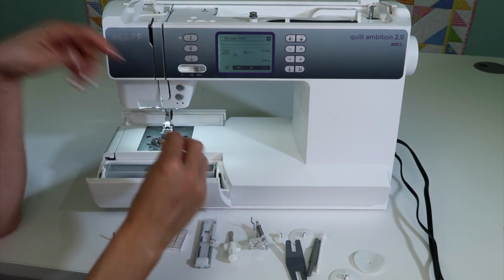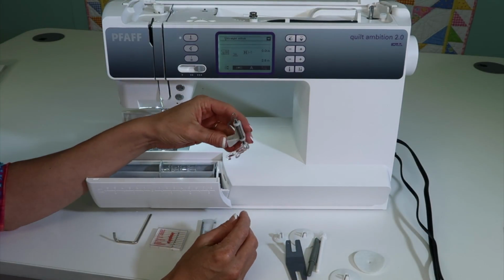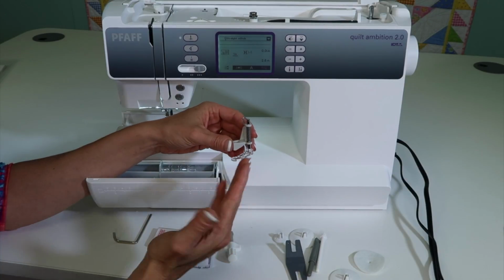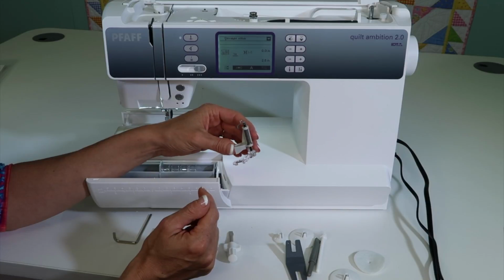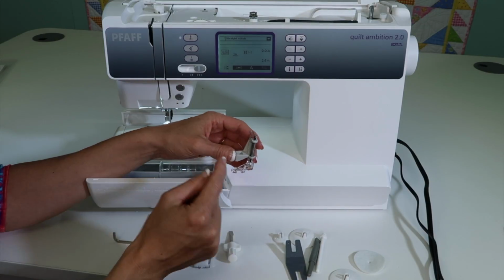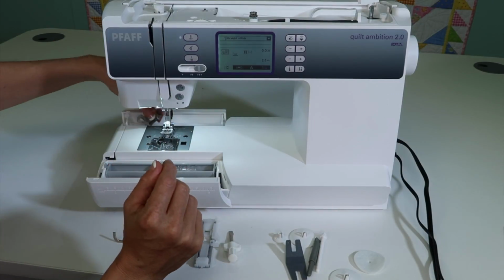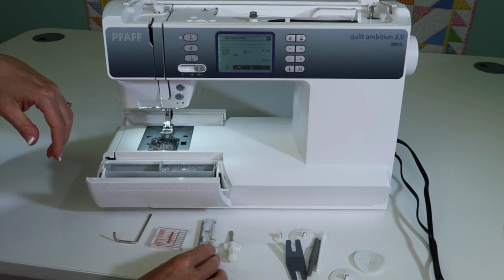Another foot that is quilting related is actually the free motion quilting foot. So nice, you don't have to buy these separately, this is included with your machine, and we will do a video on how to free motion quilt right here on this machine. So I'm going to put some of those extra accessories in the back area as we are talking about them.